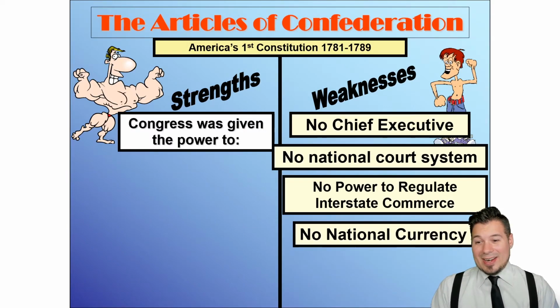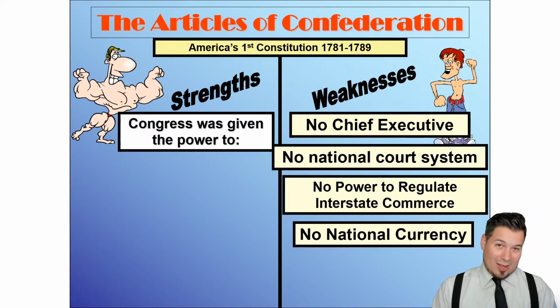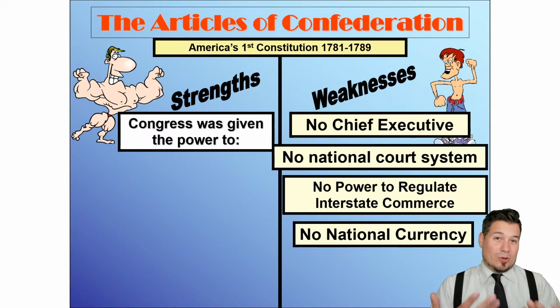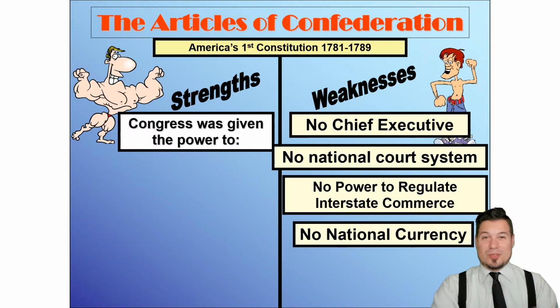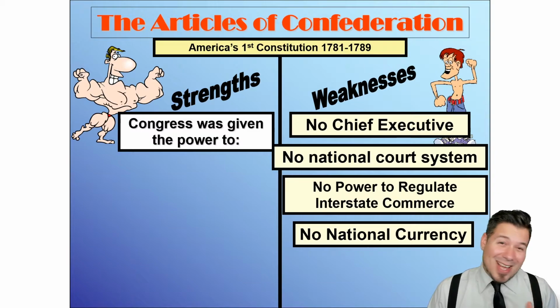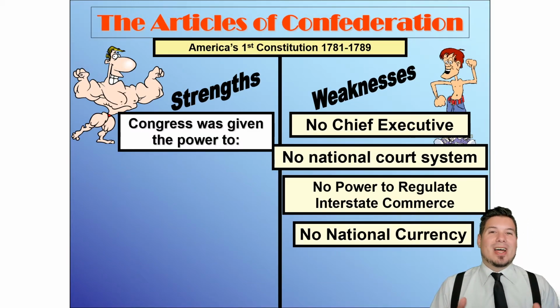And because of that, there was no national currency as well. So each state had its own currency. So you would go to Massachusetts. You'd have your Massachusetts money. That's where you lived, and then you'd go to New Hampshire, just for a little bit. You'd have to change your money over to New Hampshire's money. Or if you went to Rhode Island, imagine today going to Rhode Island, you'd have to change your money to Rhode Island money. That's crazy to think about. In fact, these United States were not acting united, as you can tell.